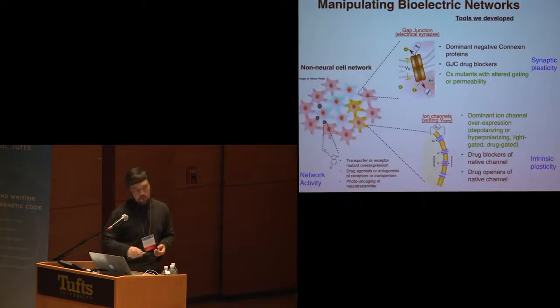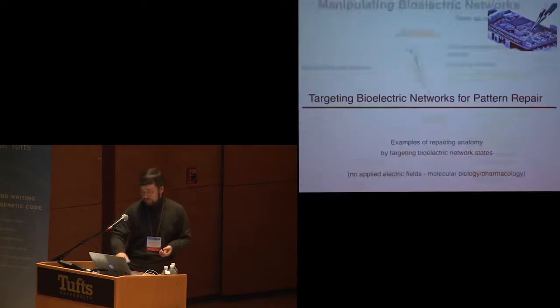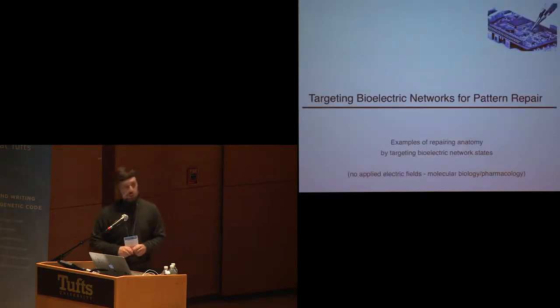So beyond modeling and observing, now these are our functional tools. Here's our electrical network. As you heard today, we're able to modify the topology of this network by changing the way cells talk to each other through electrical synapses, known as gap junctions. And of course, we can go in either with light or with drugs, or by misexpressing ion channels, to control individual voltage states of these cells. It corresponds to synaptic plasticity and intrinsic plasticity if you were dealing with neurons. So I'm going to show you now some examples of what we've done by targeting this communication system among cells.